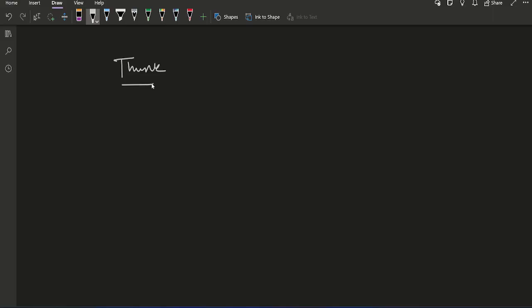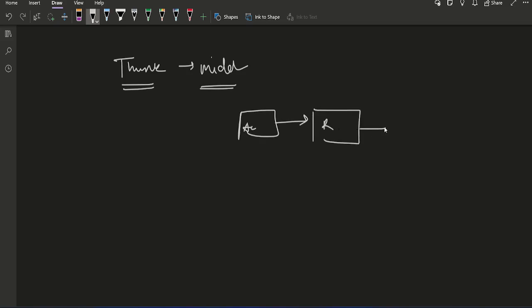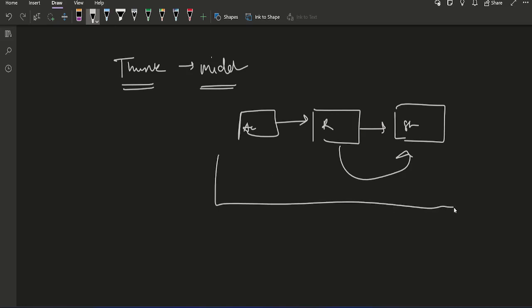Thunk is a middleware. Now what is the purpose of this middleware in our Redux application? Let's see that. Earlier, when we created that bank application, first there was our action, then there was our reducer, and then there was our store. We updated all the values with the help of the reducer in our store. So this was the traditional flow.